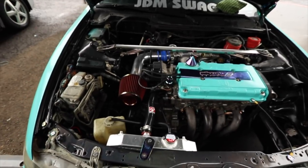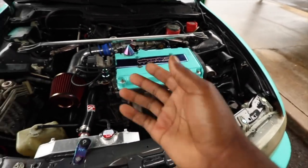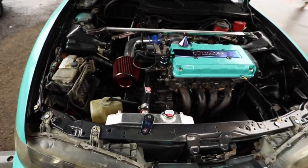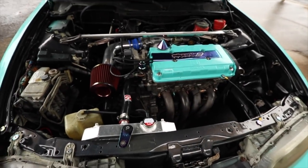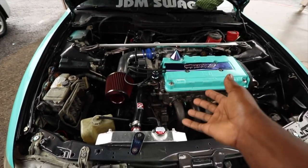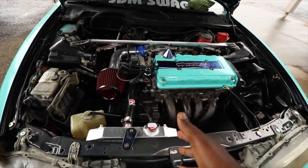Got more coming up for the Integra as soon as I get it timed. We'll see if it actually leaks. Hopefully it doesn't leak, so hopefully I fixed that. Some people said I should have got a gasket for it, but with it being the holiday, if I would have got a gasket, it would have taken longer. So it was one of those things, like, I might as well try to put it on, seal it up like I did with the Honda Bond, put the gasket back on, because the gasket was fine.